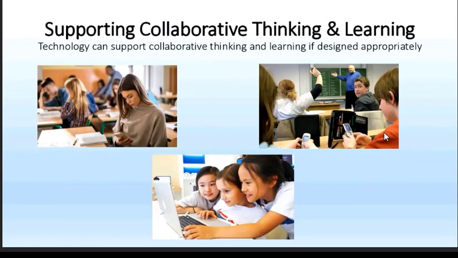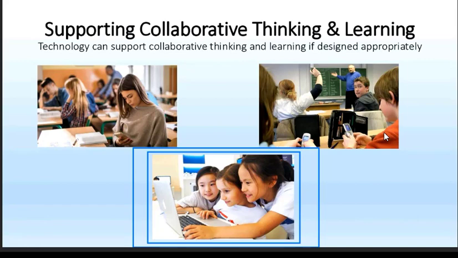So thinking about supporting collaborative thinking and learning, here are 3 pictures. What I want you to do is, using your shape tools, select the picture that you think shows the students that are engaged and excited about learning. I think the one on the very bottom. Perfect. The top 2 look like they're just either texting or searching Facebook or Snapchat or something, but the last one, 3 little girls really excited about something that they are looking at there on their computer.